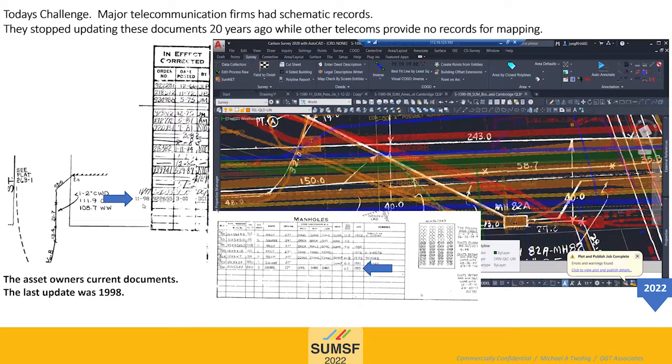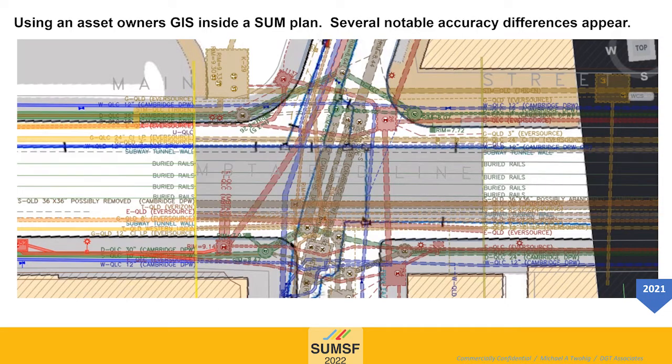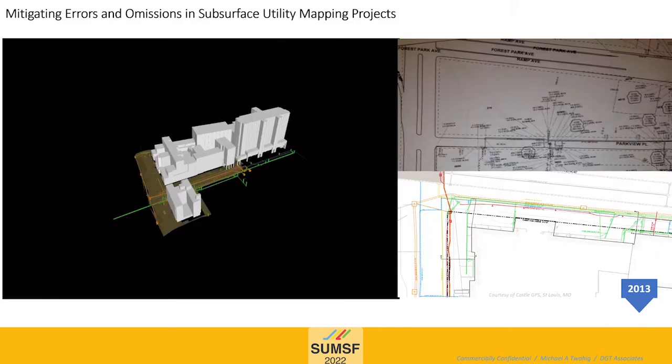So how do we find this information? It becomes very challenging for us as practitioners, and modern GIS doesn't always solve the problem either. This is a GIS information XREF in the background. In the middle of the street is where the asset owner believes the water line to be, but we actually found one on the top and the bottom side of the street, which is nowhere near the placement of what the existing conditions look like.